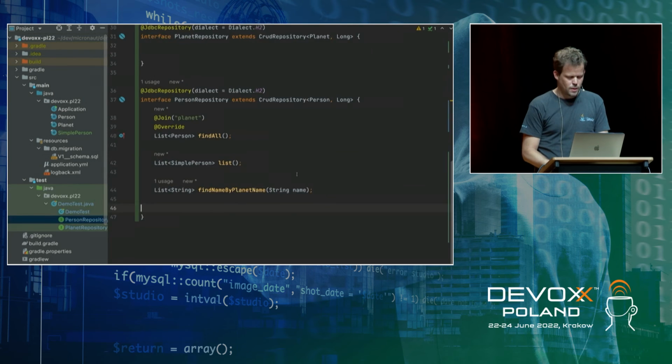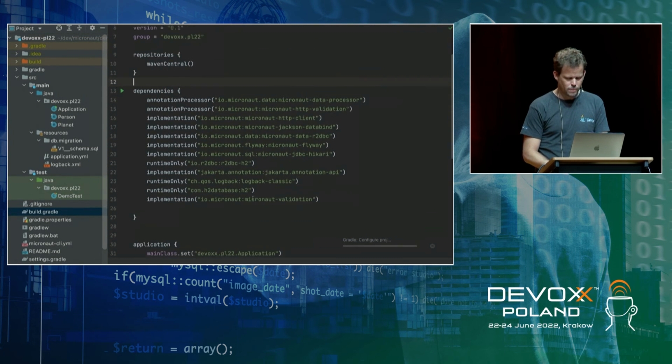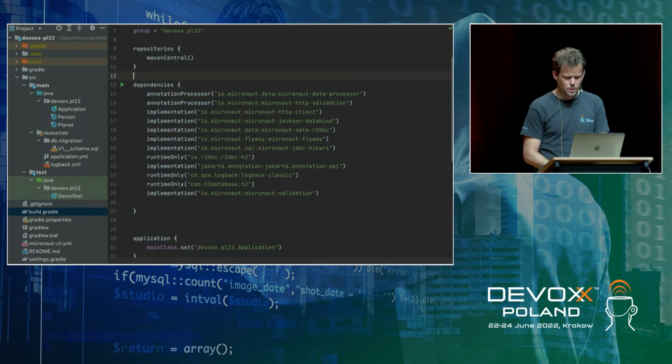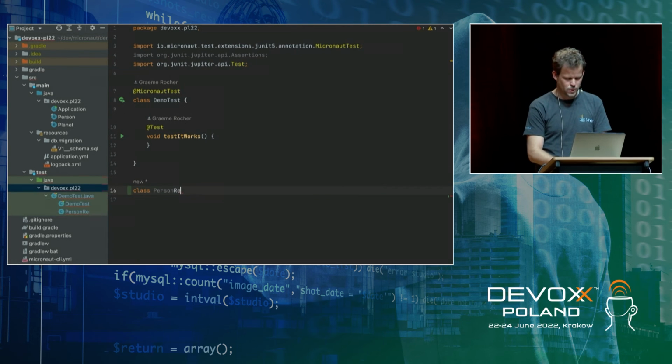And again, all this has done is reconfigure my application's dependencies to use Micronaut Data R2DBC. And the difference here is I'm fully reactive programming, right? So I can say interface person repository, and I'm going to go really quick here because I'm running drastically out of time.